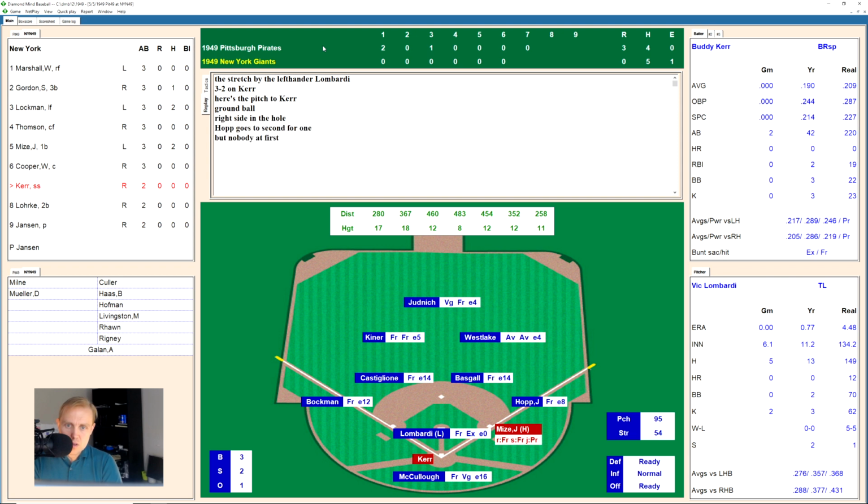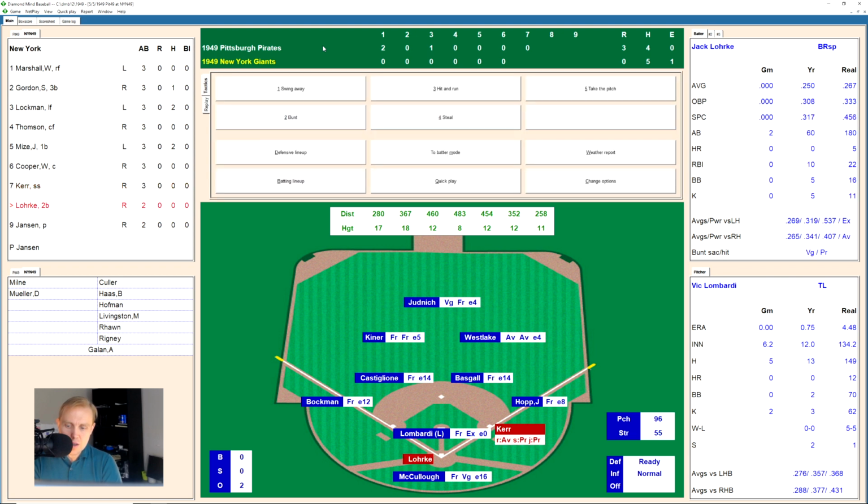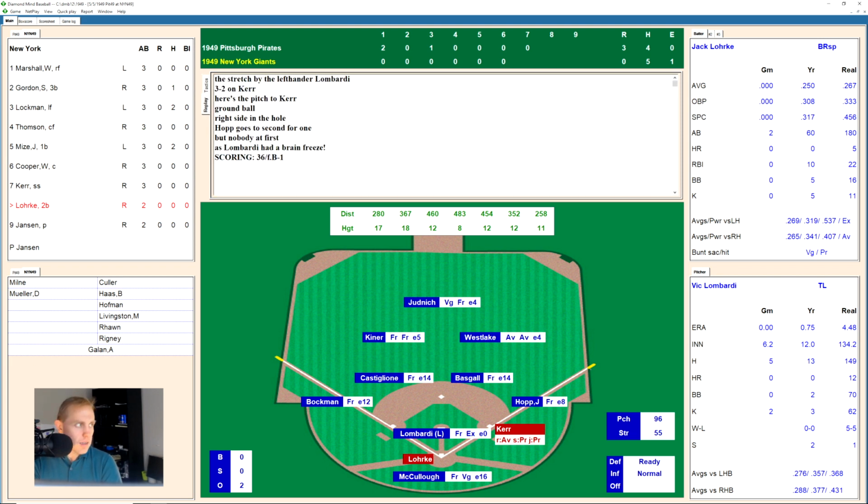And there's a ground ball to Hop, and he is able to make the play over to Castiglione. And Lombardi needs to go over to first base to cover, and he doesn't. And that's a really poor play there by the pitcher. So I'll tell you, this is another one of these incidents, and we've seen this happen from time to time, where you have a poor play that doesn't show up as an error, but it's a poor play nonetheless, and you have to blame Lombardi for not going over to cover the bag at first base.